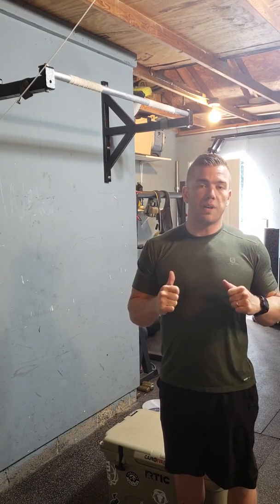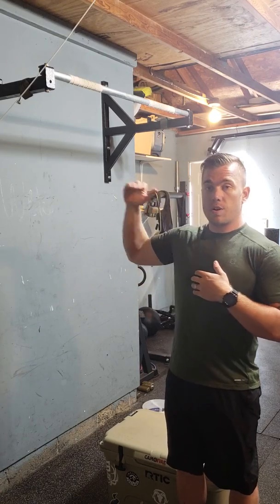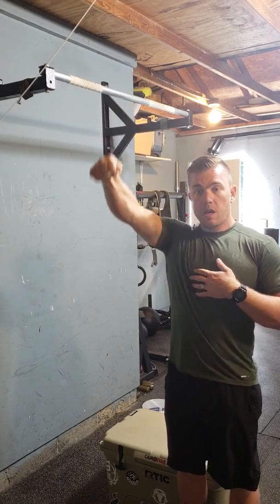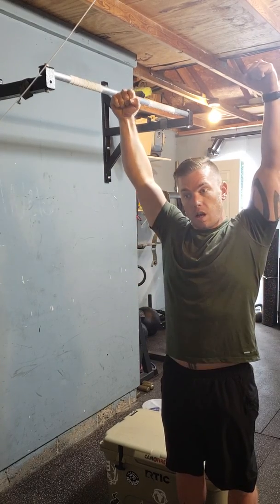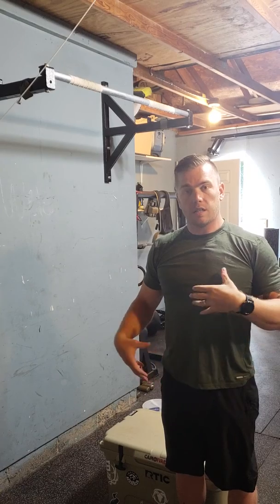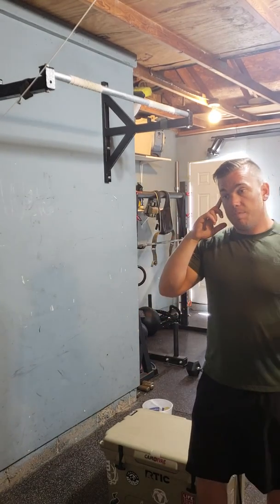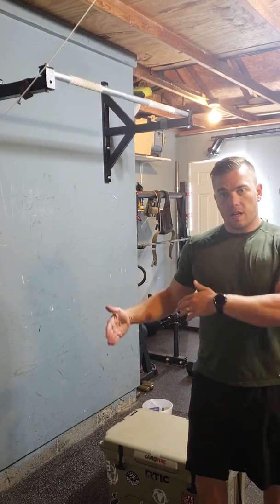The jumping lat lever. We want to either grab a bar that's short enough or build a platform that allows us to actually jump into a nice strong lat lever. You should be able to bend your knees and actually get a good jump into this. If you have boxes, that's probably best because you want a nice wide platform, since you're not necessarily going to land where you take off from.